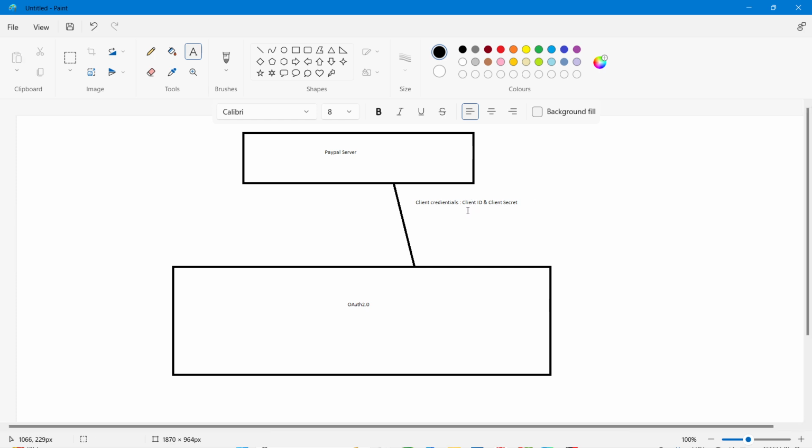For our testing purpose, the client ID and client secret are given by PayPal in the developer dashboard. There is a sandbox account, and in the sandbox account a client ID and client secret are available. By using these, we are going to test the system.